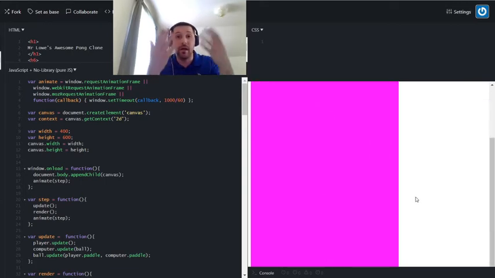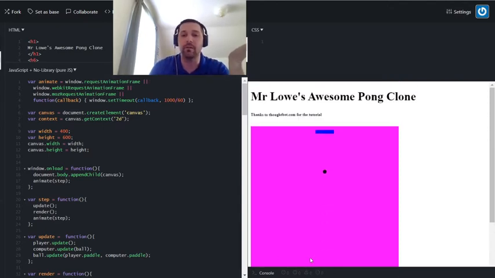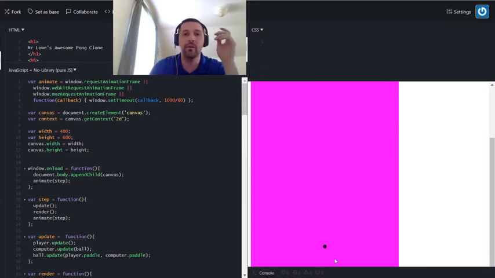And then something beyond our control entirely, they added this console here. This console means that we're never going to be able to see our little paddle on the bottom. That's kind of annoying, that we can't see the bottom of the screen.